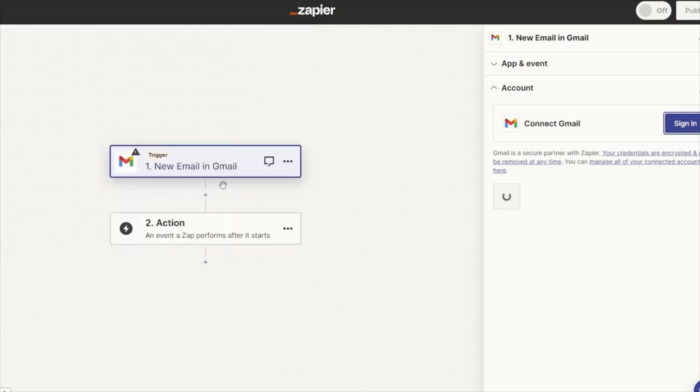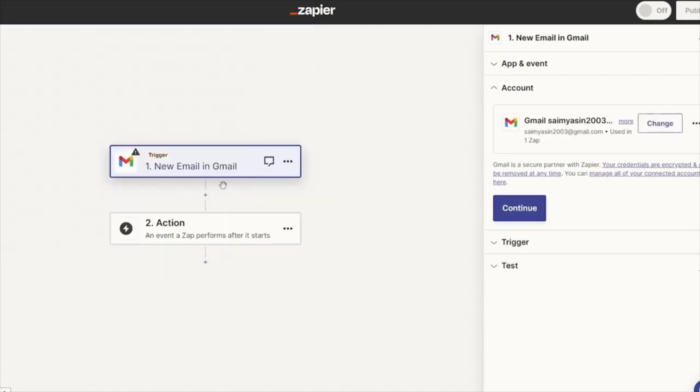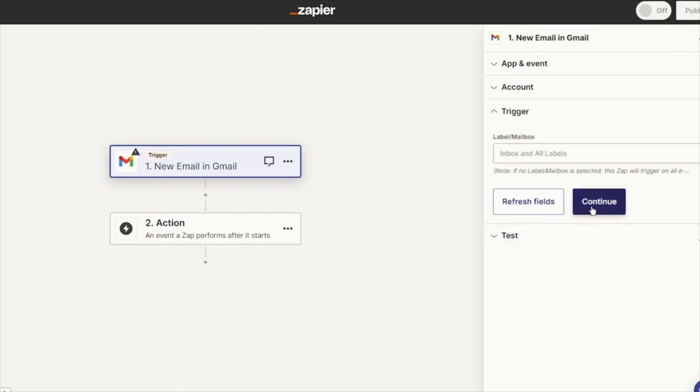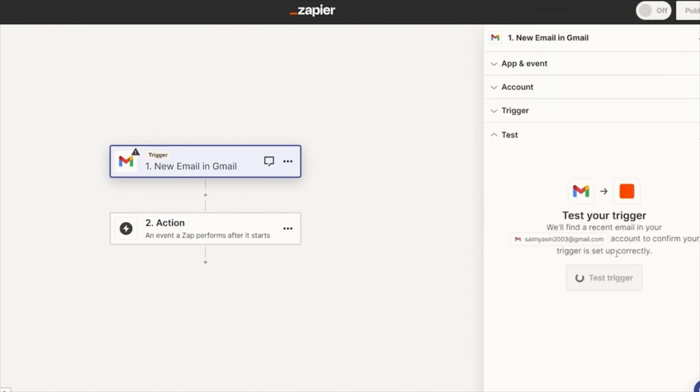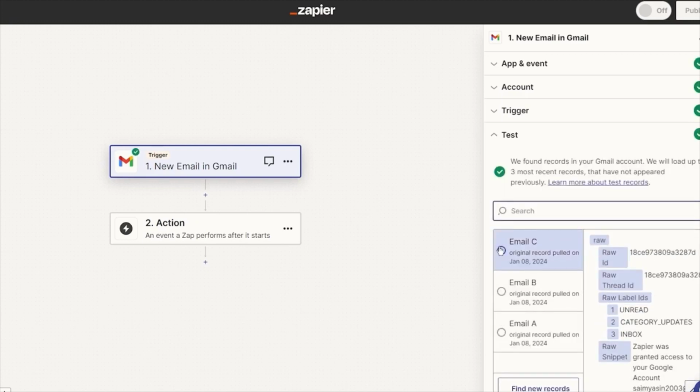And once you click on allow, it's going to basically connect all the things for you. So now you're going to click on continue. You've added your trigger. Then it also asks you to add a test, to test an actual trigger for yourself. So I'm going to click on test trigger. Now, what this does is it's going to send an email to your Gmail. And if everything works, you're good to go.